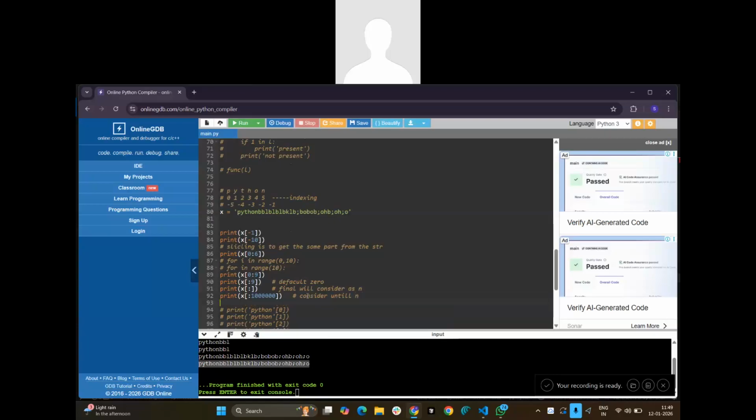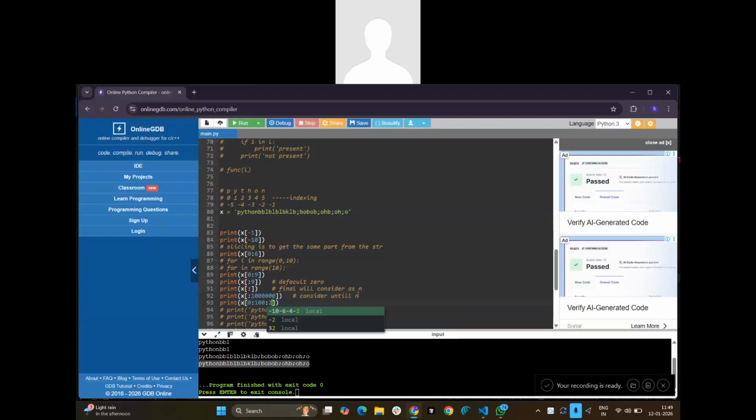Then if I want to jump, the same way the range was taken here, how can I jump here? The same way, 0 to n, or 100. And if I want to jump over even numbers, how can I take that? 2, right?